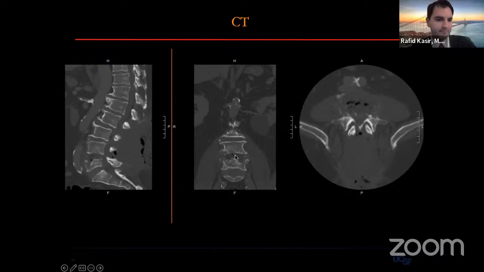subchondral fluid collections. There is gas in the area of interest and a large collection posteriorly as well on the sagittal. We see subcutaneous gas as well as gas in the interlaminar space and a large fluid collection extending throughout. Of note, for surgical planning, we see a large vessel that has calcification in its wall crossing the L4-5 disc space.